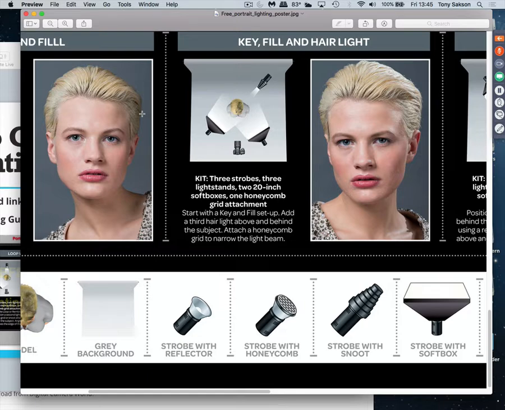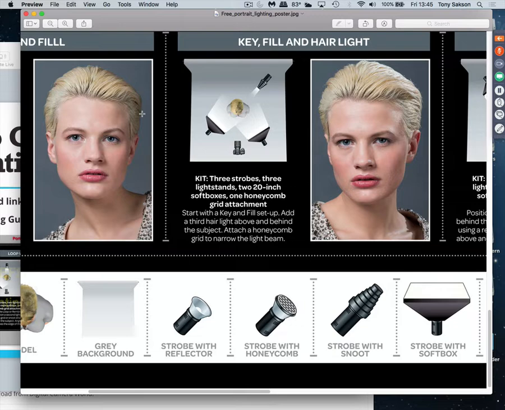All right. So strobe with a honeycomb, it's still a spotlight, but they have something in front of it. Now, sometimes in photography, they will put things in front of the light to make it have a shape in it. Sometimes they call them either cookies or gobos. It's basically a shape they stick in front of the light and it creates a pattern. Like a lot of times, if you're in a studio or on a sound stage, you want to make it look like there's trees outside a window. Well, you take a light and you hang some branches in front of the light so it casts a shadow.